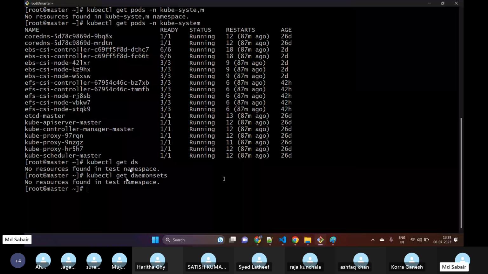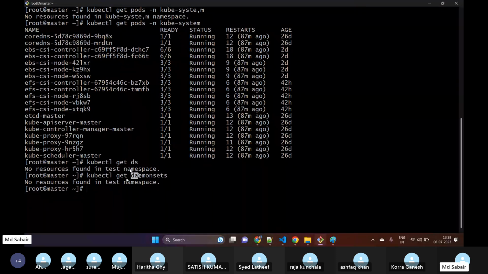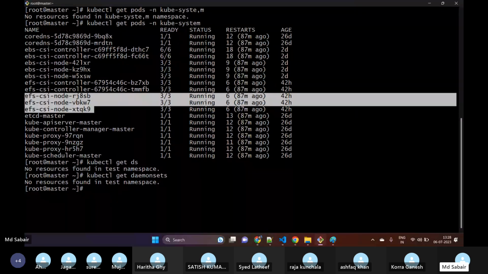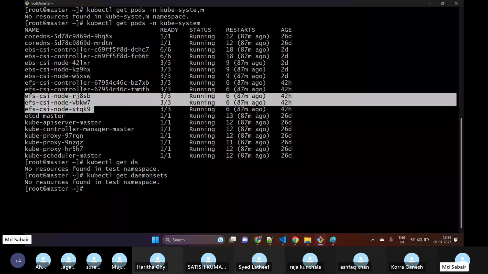So what do we mean by daemon sets? Daemon sets are nothing but the same pods. It will only ensure that these pods are running on all the machines. As of now, we have three, right? So this will make sure that our pods are running on the number of nodes available.